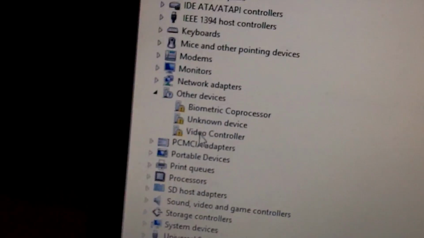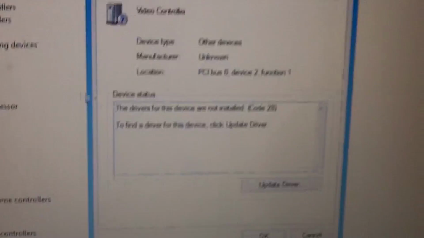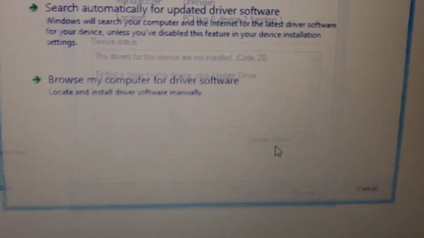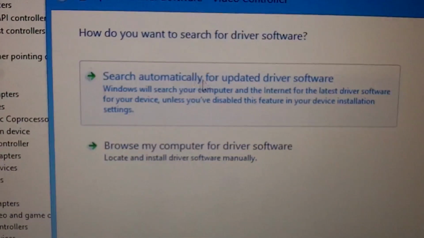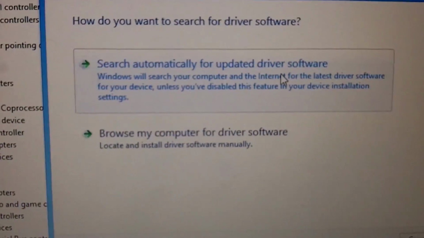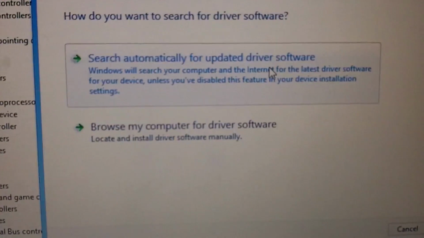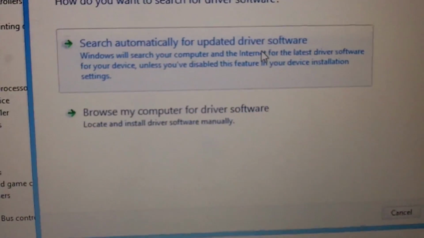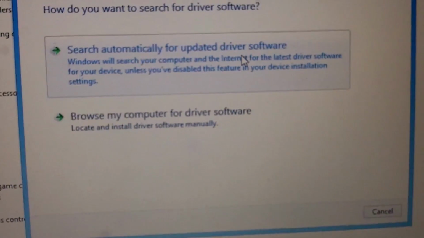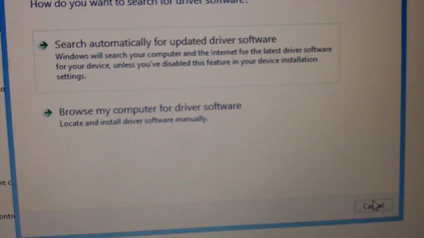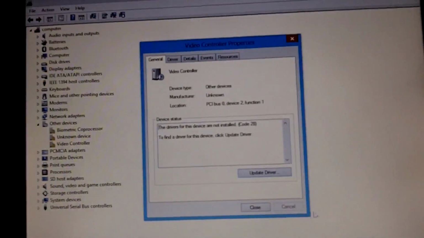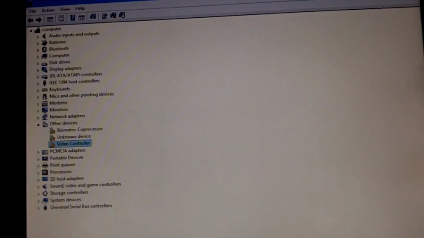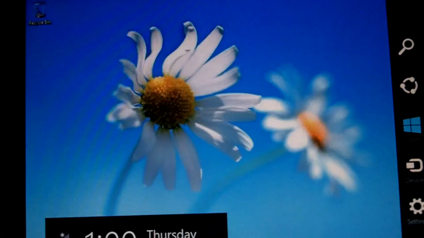Okay, I won't connect now, but double click on this, then you can say Update Driver, then Search automatically for updated driver software. Just click on this and the computer will search the internet for the drivers to be installed automatically. So there isn't really anything much that you should be worried about. Other than installing drivers, which is probably the more difficult part, you can send me an email if you need help finding and installing the right drivers.